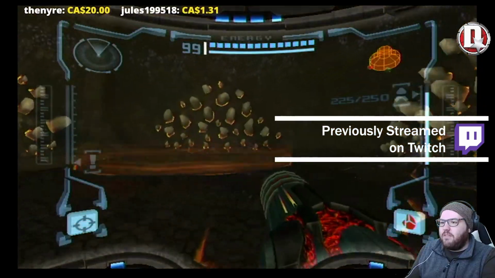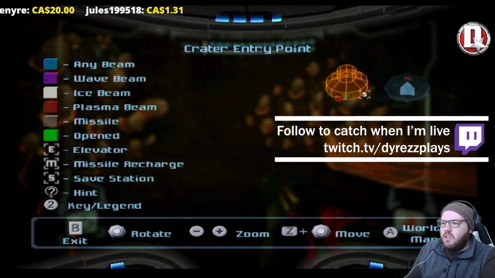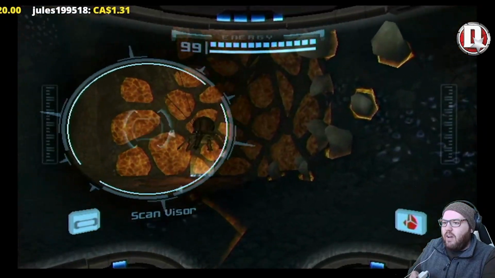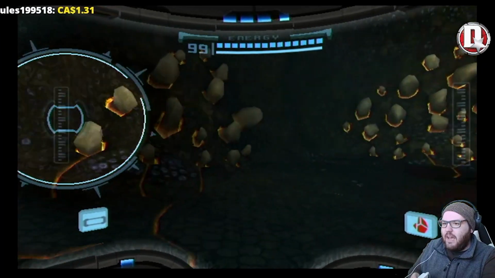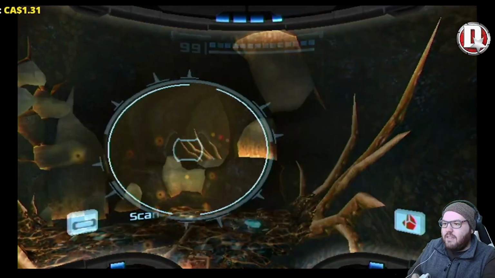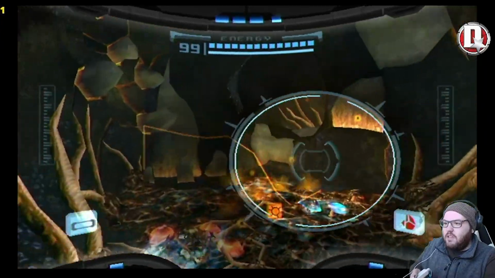And I believe on the other side... no, somewhere down here is a missile restore station. Now, I also think there is something down here. No? Okay. Forward. There is something down here that I have to scan inside the impact crater.